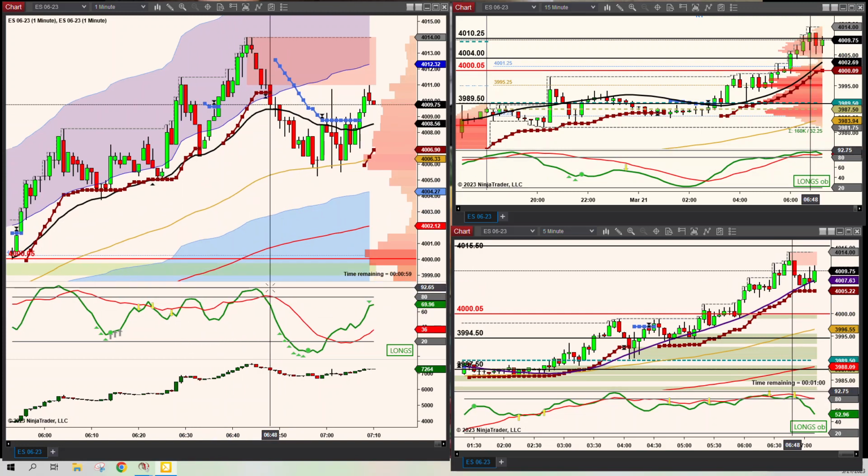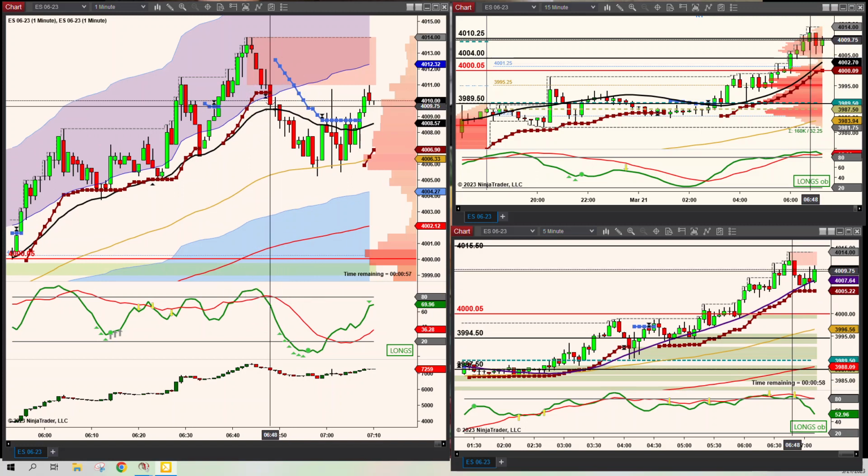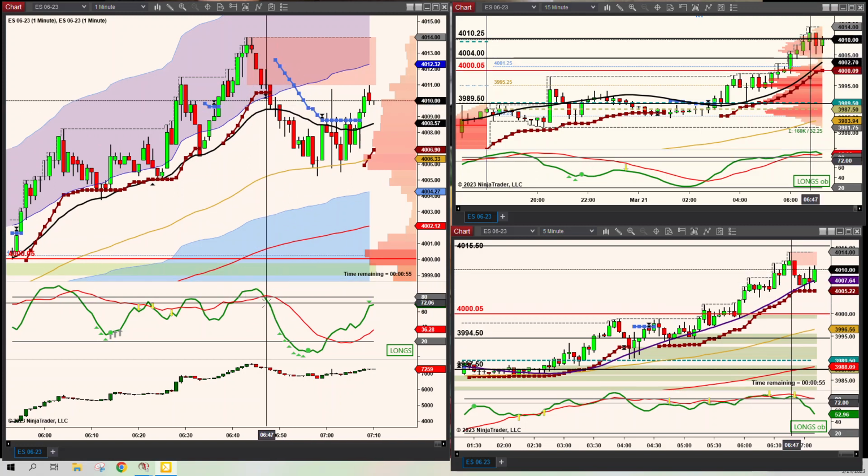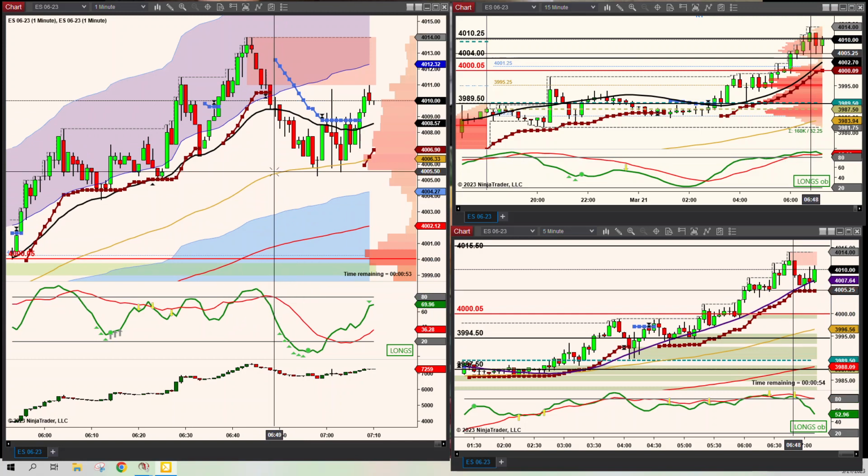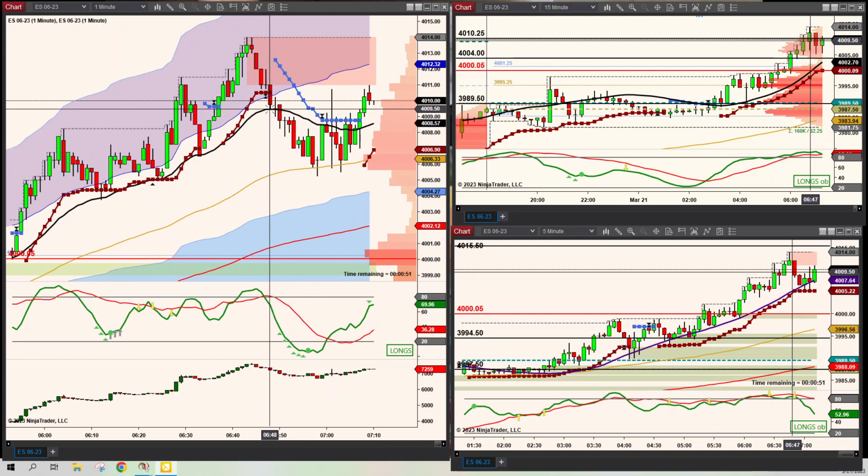Here on this short setting up right here, technically valid here on the stochastics, but it's setting up above that moving average, that black line we have on this chart. So depending on how aggressive you want to be, you can decide to take it or pass. That's the thing about trading, is you can take little bits of all different types of setups or things that make sense to you and turn them into your own.